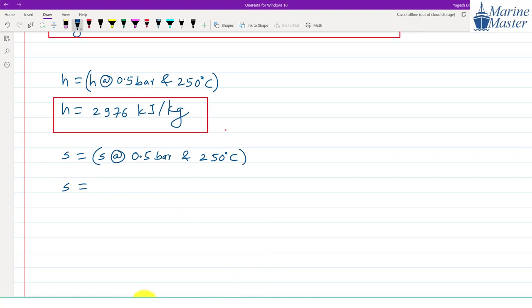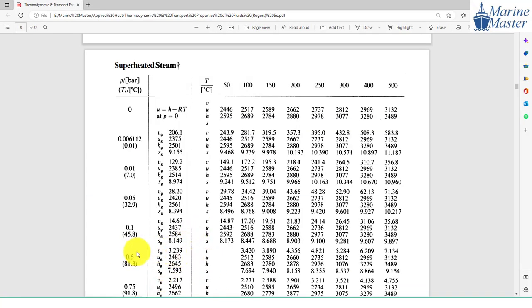If you see this one, again I am going back. So 0.5 bar, don't see 0.05 bar in a hurry, otherwise we will go to that one, 0.05. But what they are saying? 0.5 bar. So decimal 5. Now 250 degrees Celsius, this one, guys. This is for the saturated vapor, dry saturated vapor. And superheated vapor properties start from here, guys. These are the properties related with superheated vapor.